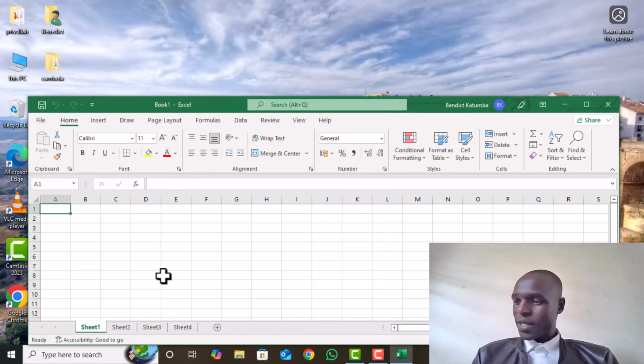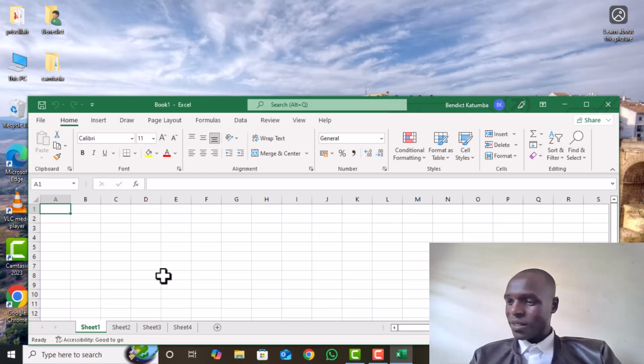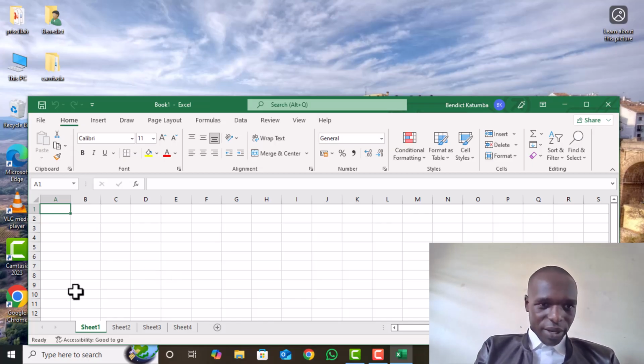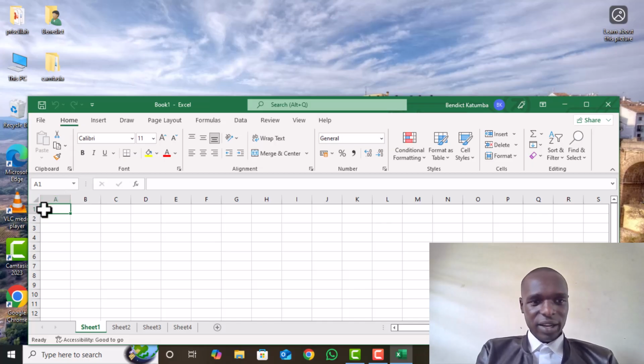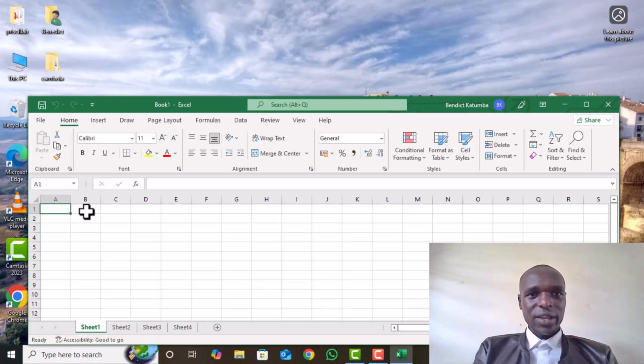As simple as that. Then secondly, in Microsoft Excel, when you look at the rows, they are aligned horizontally, either left to right or right to left, and the rows are numbered by figures from 1 up to any number you want.